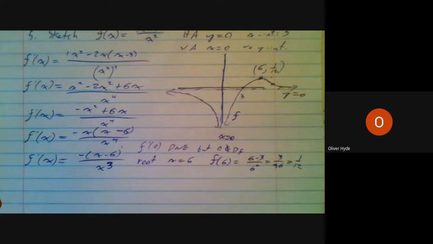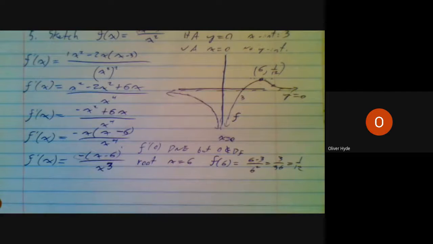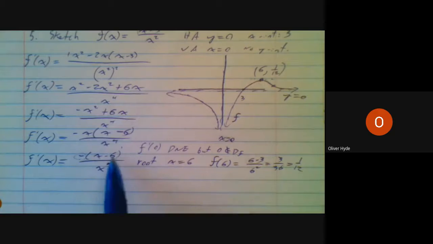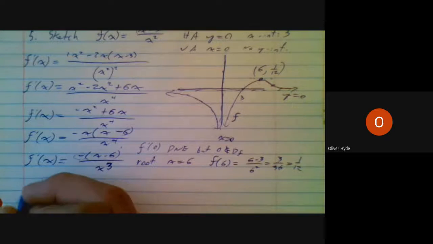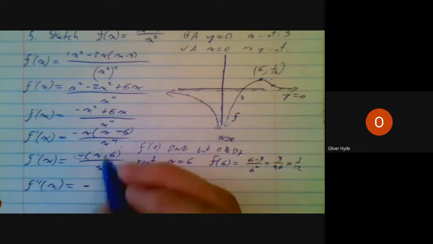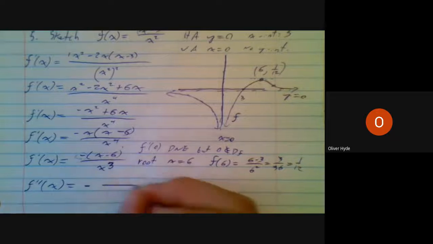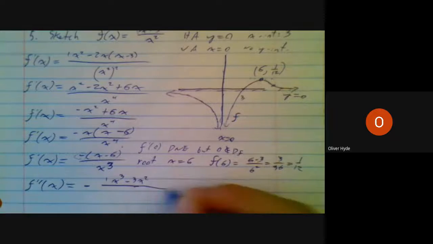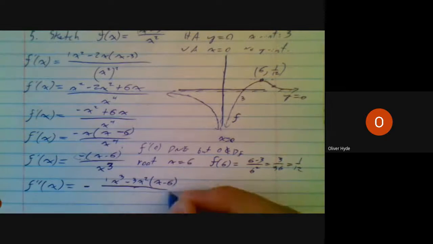On to the second derivative, but from where? I guess we could do constant multiple with this negative there. I definitely don't want to use a product rule. Let's try constant multiple. I think I usually go from a simplified version from here and a standard form in the numerator and denominator. We'll see how this works for me. Second derivative, f double prime of x, constant multiple of -1, and then another quotient rule. Derivative of the top times the bottom, minus the derivative of the bottom multiplied by the top, all over the bottom squared. Okay, let's tidy this up.